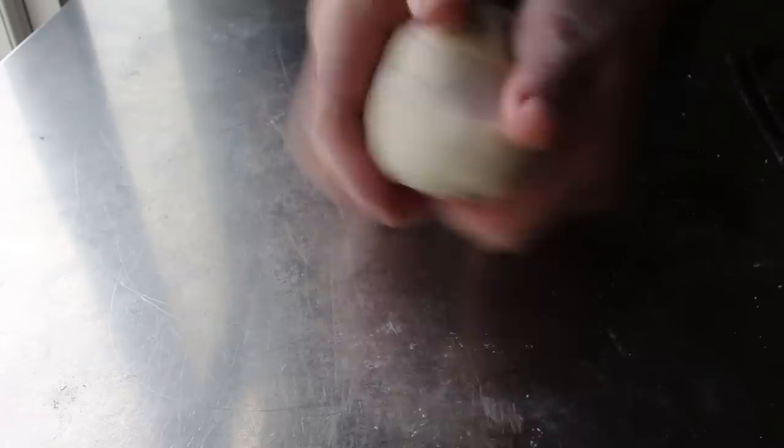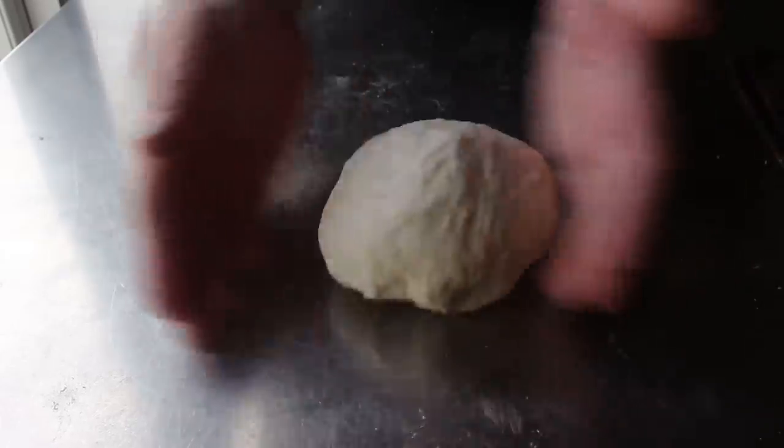All right, I know sticky doughs are annoying to work with, but if you add too much flour to make it easier, you're not going to get as good of a texture later. So we're just going to use the bare minimum. And after a couple minutes of working that over, you should end up with something that looks like this.